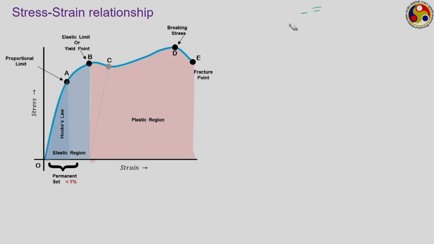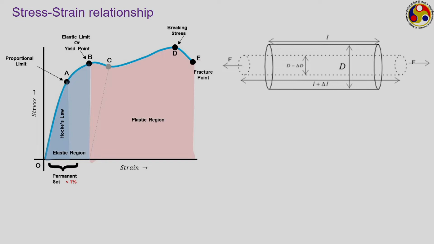Now, if we talk about a very simple bar, say a bar of initial length L and initial diameter capital D, it has been subjected to some kind of force F. It has been subjected to tensile force F from both directions, thereby causing some kind of strain. Because of this force, its length changes by this amount in one direction, similarly in the other direction, thereby causing a net change of length delta L. And this is what we refer to as the axial or longitudinal strain, epsilon A, given by the ratio of the change in length, which is delta L, to the original length L.